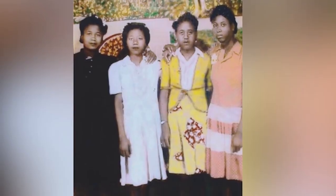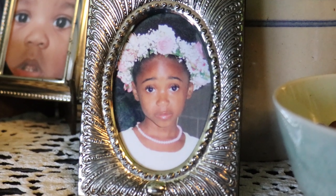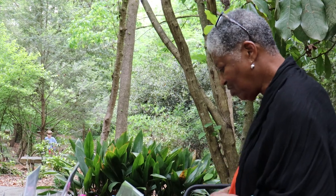My survival kit going into the future would first of all have seeds, because we all have to eat, so we have to keep growing things. The second thing in that survival kit will be pictures — pictures of the women that I came from, pictures of the little girls that are here now. And one final thing in that survival kit: there has to be a mirror, because I have to like what I see when I look in that mirror. And I want these little girls coming behind me to feel the same way — feel good about myself, feel good about how I look, feel good about being a black woman.